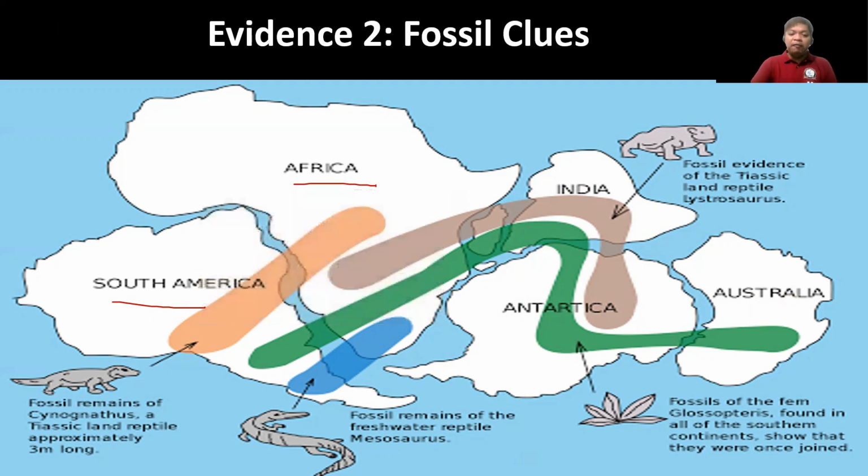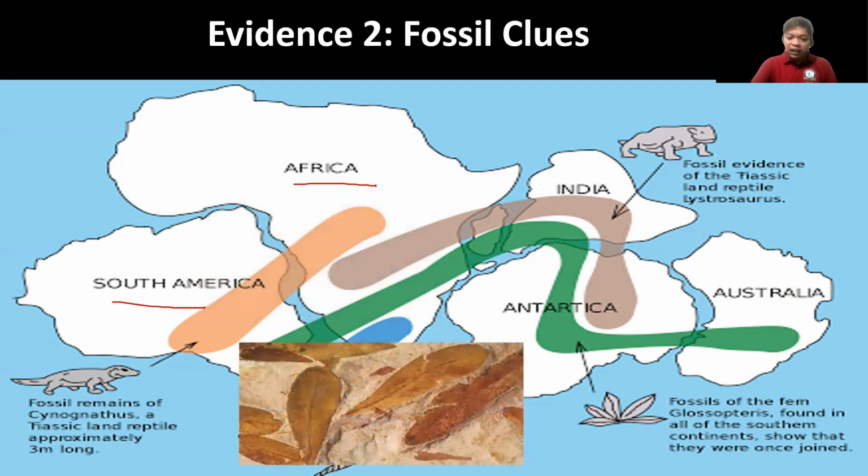And the last fossil here is this plant fossil known as the Glossopteris. So the Glossopteris is found in the southern continents, no? Makikita siya sa South America, Africa, Antarctica, and Australia. So, pinapakita lang nito that these continents before were joined together. Magkakadikit sila and naghiwa-hiwalay lang or nagdrift lang apart. Okay?